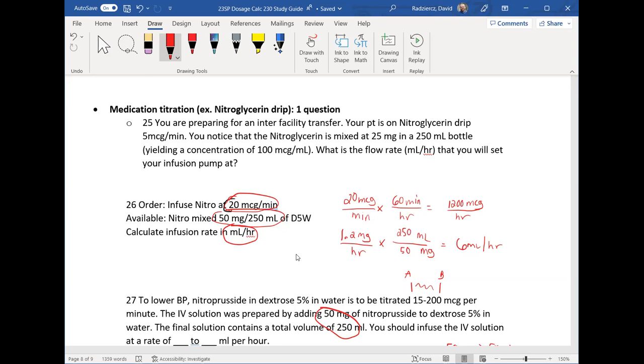So this is the same thing as our Dilantin being 125 milligrams per 5 mL. We're basically doing the same thing, it's just now we're incorporating time as a flow rate. So you just keep the hour in there. If you're doing order of a half, you might have a little bit of difficulty with this, but you can do 1.2 over 50 times 250. You'll get the same answer. This is a good example of what you asked me to work through. And then you can even do this question up here. It's a similar process, so I'll let you try this. The key to this is on the back.